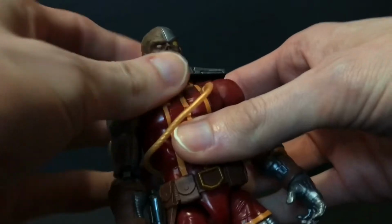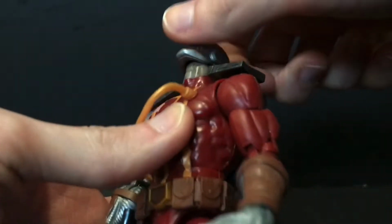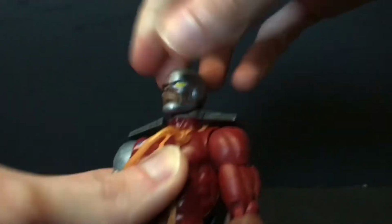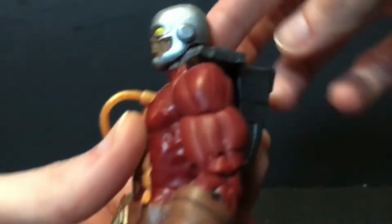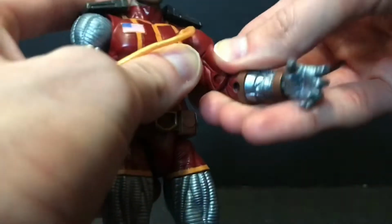Really solid. But as far as articulation on this guy goes, his head is on a disc hinge. So you can look up, look down, side to side. Does have a little bit of tilt. No lollipop syndrome though, so that's good. Shoulders go out to the side, back down, forward and back. Bicep swivel. Does have a double joint at the elbow, which works pretty well.